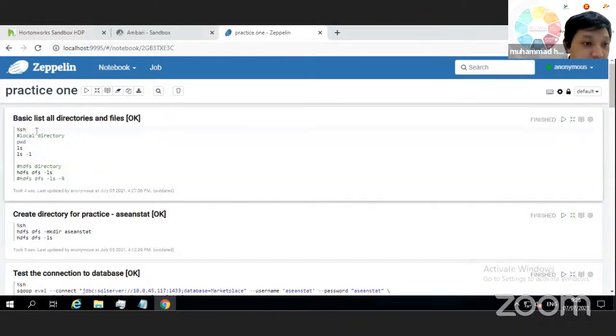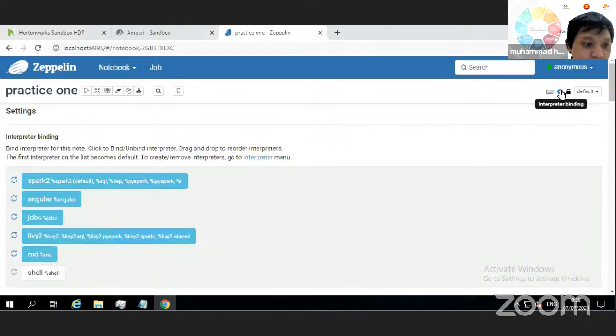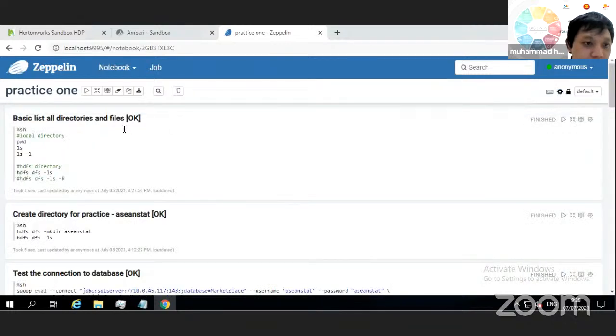For the first paragraph, don't forget to specify the interpreter. The interpreter is shell, it's sh. You can type sh and then continue.